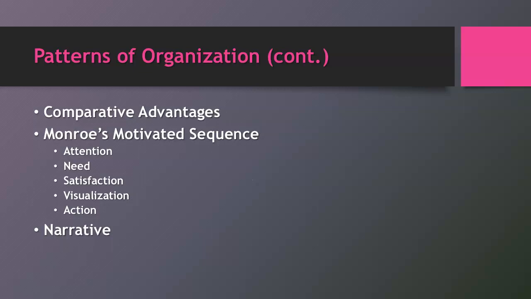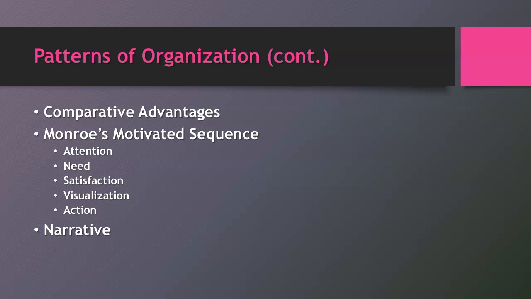Then visualization is where you help them visualize how their life would be better. And this sounds kind of corny, but it's actually very effective. You help them visualize how things would be better if they had this product, or if they bought that software that you're selling, whatever you're selling. And then action. Action is where they take action.